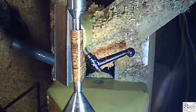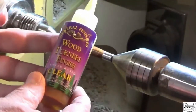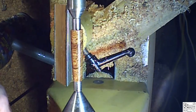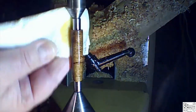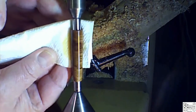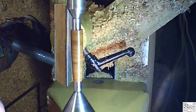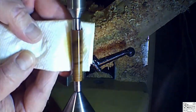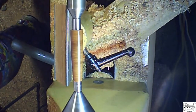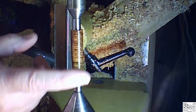Not had any come back. But I'm gonna try a product from General Finishes. This is called Wood Turner's Finish. It says to apply a thin coat, and then wait a half hour for subsequent coats. It does layer and it does build.